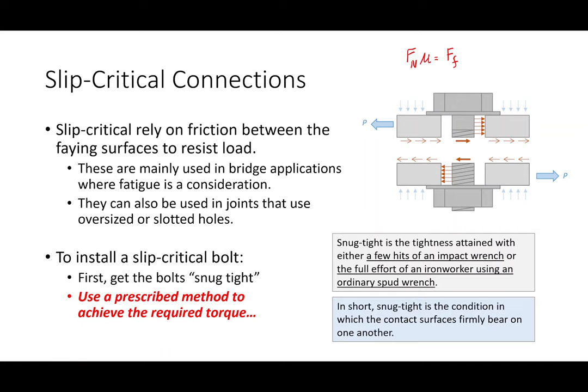So essentially it's the same idea here, that if I have the normal force generated by pretensioning this bolt multiplied by the coefficient of friction between steel and steel, I can count on that friction to resist load. Now, in order for me to count on it, I have to get the bolt snug tight, and then I have to tighten them further using one of these prescribed methods. And basically these prescribed methods are to ensure that we get a certain amount of pretension force between the plates. And that pretension force is about 70% of the tensile capacity of the bolt. So it's a pretty hefty amount of force.